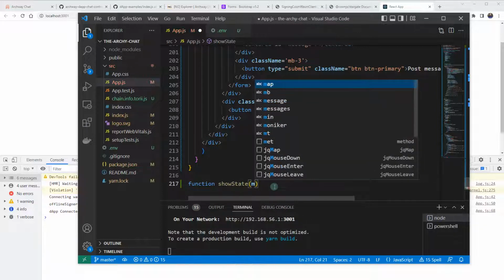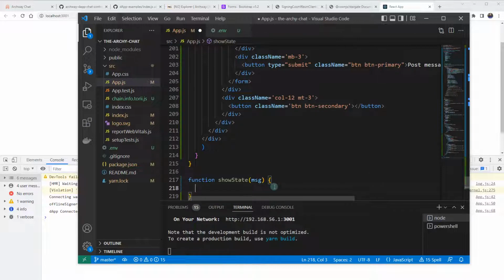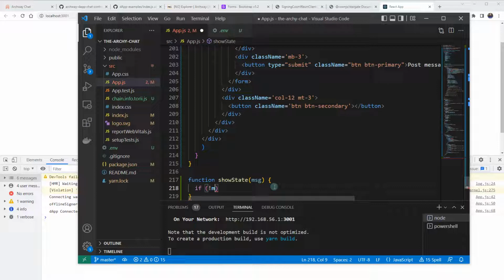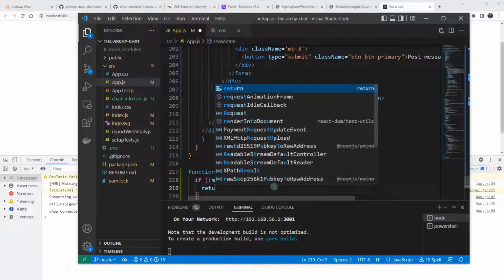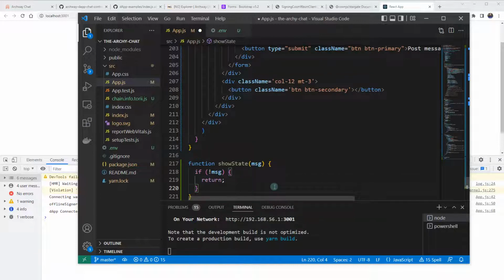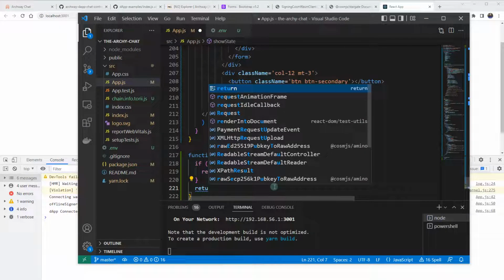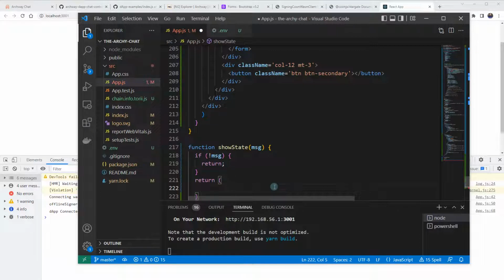Let it accept some message, and if message is empty, it will return empty, else it will return some JSX.